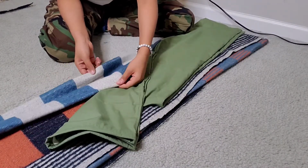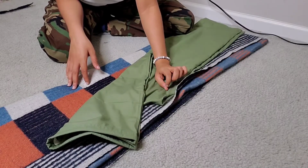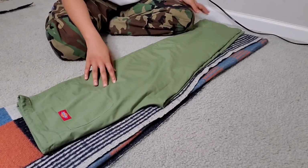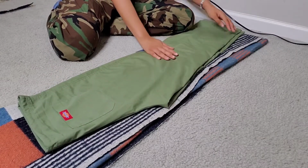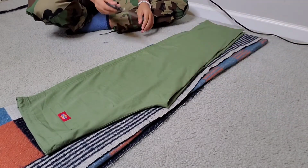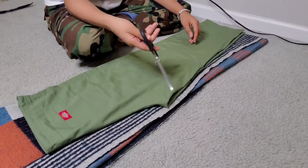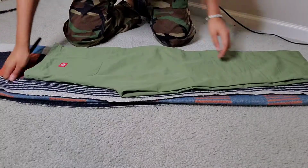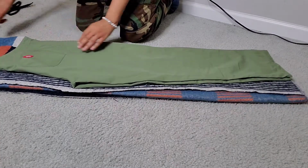I'm gonna take the side where there's 2 flaps, not the side where it's kind of open, you know what I'm saying? I'm going a little more in depth because a lot of people asked if I could go more in depth on how I did exactly everything, so that's what I'm doing. After you have it laid out, this is the part where you cut. Basically cut around the pants, but leave an inch for seam allowance, so the pants will fit exactly how you want them to fit. I'm gonna cut from the bottom first and then just work my way up to the top.